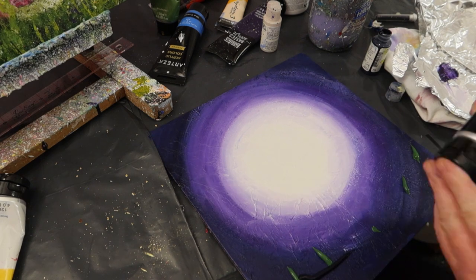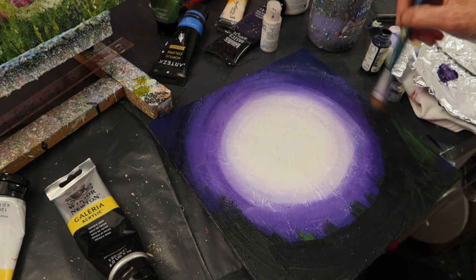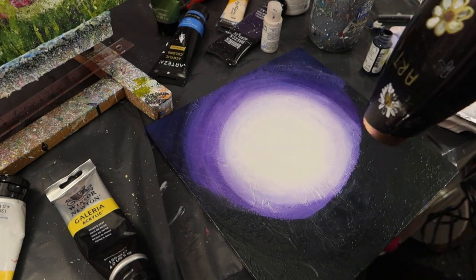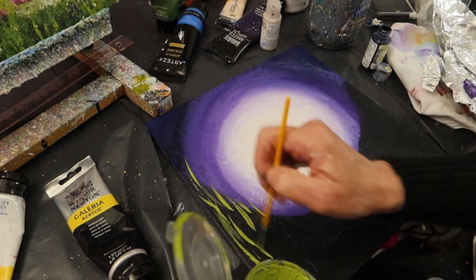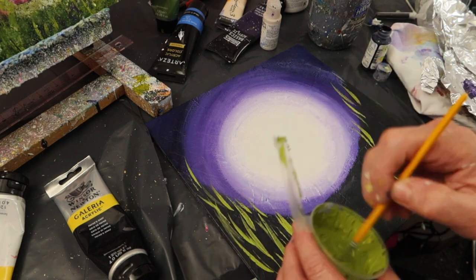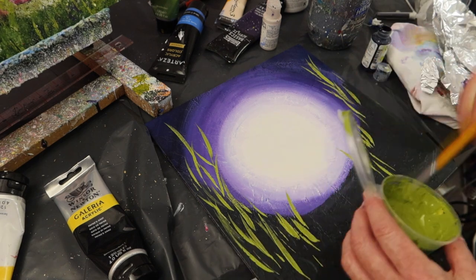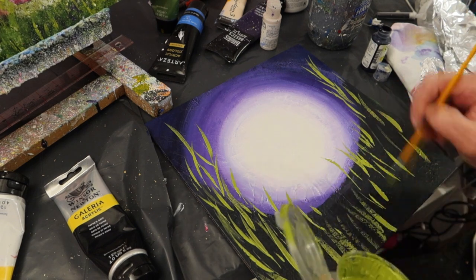Now I'm going in with the bottom with green — I've got a little bit of Payne's grey and some green, I think that's Hooker's green — and I'm painting in some grassy effects. Drying it off with a little bit of a hairdryer. I've pre-mixed these paints so that I've got plenty of the same colour, and I've got a few different greens. Just popping in a few strands of grass in the grassy areas. I like the paint to be quite fluid, and I'm using a small brush giving a light leafy or grassy effect.